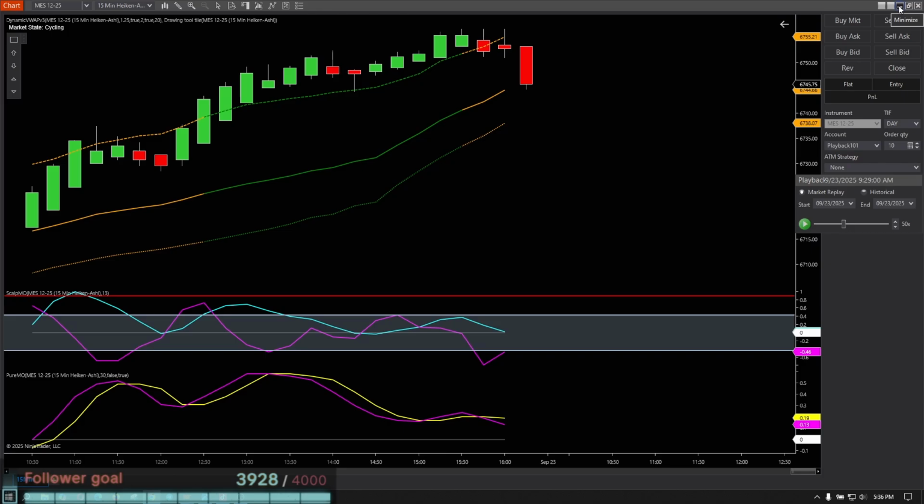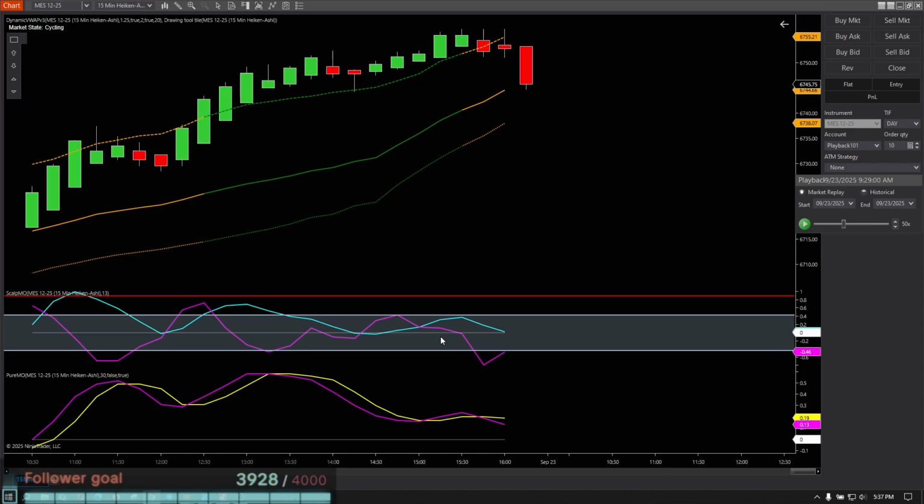Yesterday, we rolled out the ScalpMO alone on the 15-minute chart, which is this tool right here with the purple line, okay? Blue line, cyan line, purple line. We did it with ScalpMO alone, but today we're turning on PureMO. We're running it at a setting of 30. Wow, that's a pretty high setting, right? And we're letting it do its thing, okay? This is about structure. This is about momentum. This is about catching the move before the breakout.